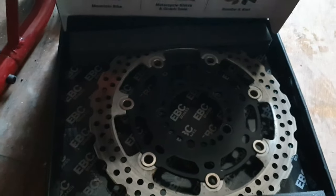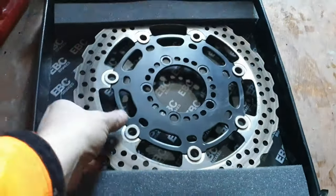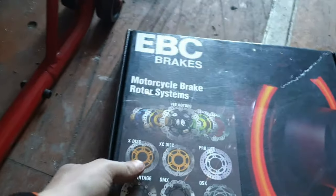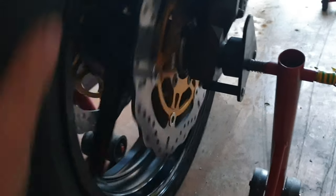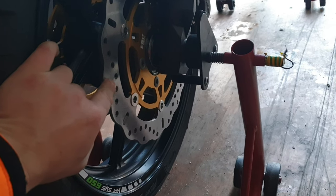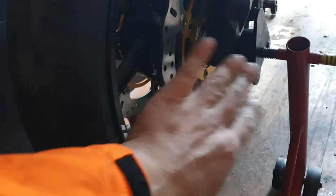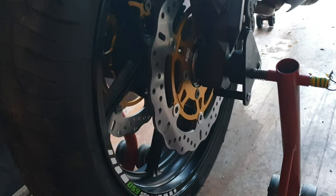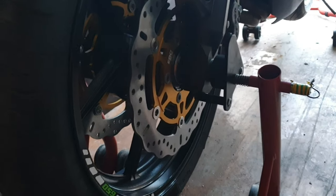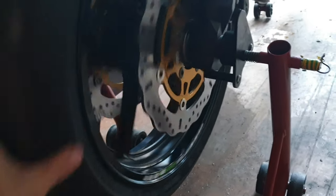These are the old ones — and these are the new EBC brakes. There are the old discs. I mean, it's a pity because they're really good discs, but obviously one of them is slightly warped. Got a good deal with the new ones as well. They're something like under 80 pound a disc if you go on EBC's website, and I managed to get both of them and the pads for under 80 pound off eBay. They'd never been used — second hand but never been on a bike. Brand new in the box, all sealed up. Somebody had bought them for an ER6, but the ER6 runs exactly the same wheels as the Versys front and rear — you can interchange the wheels, so the brake pads and brakes are exactly the same.